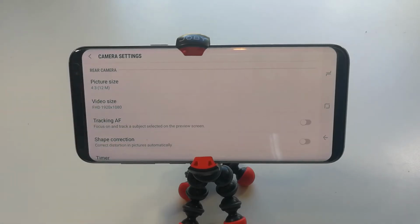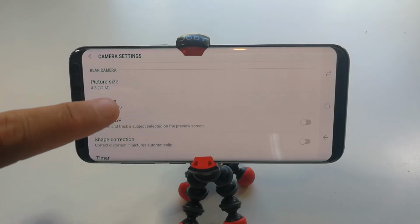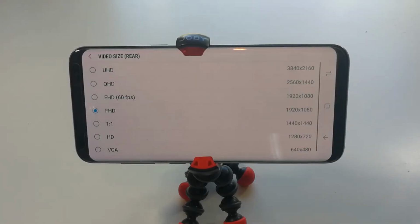Okay, y'all, that was some pictures that I took with the Galaxy S8 Plus. Let me know in the comments what you think about them. Like I said, the camera takes really good pictures. I really like it, so I don't see why anybody wouldn't like them. They really do take great pictures.